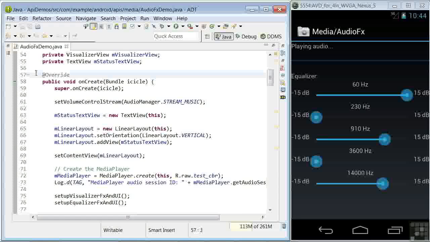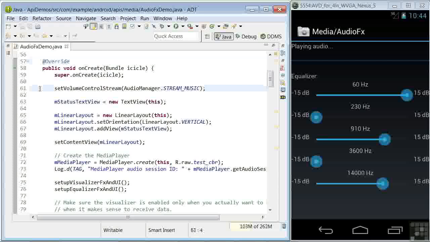Lines 57 through 93 define the onCreate method. Line 61 sets an audio stream whose volume can be changed using volume controls. Lines 63 through 69 initialize the display. Line 72 creates a media player object using the file test_cbr as the audio to play.